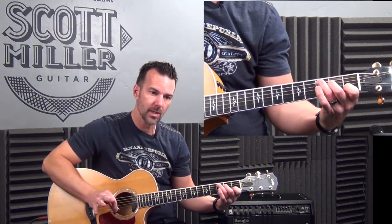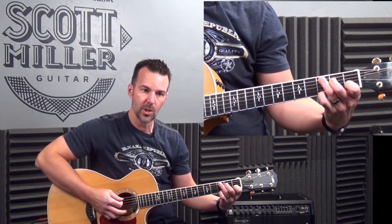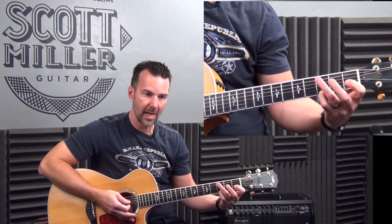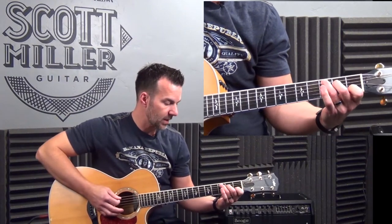I'm going to give you two versions, guys, and you can play this throughout the song. You can do C like this, or C with a high G on top. And you'll see why that's a cool idea, because these four chords of the introduction can have that high G on top, and that sounds pretty consistent. Here's the first version of C.